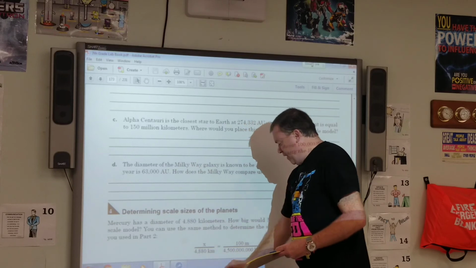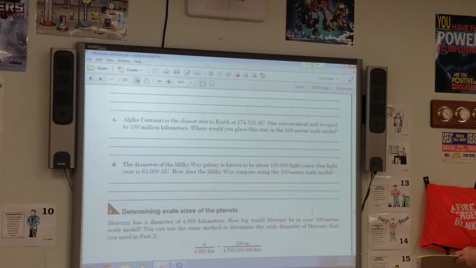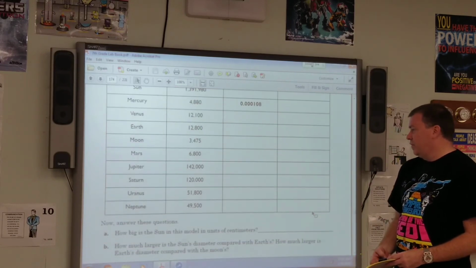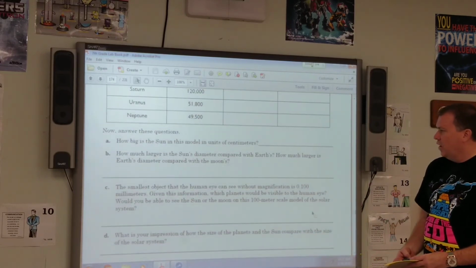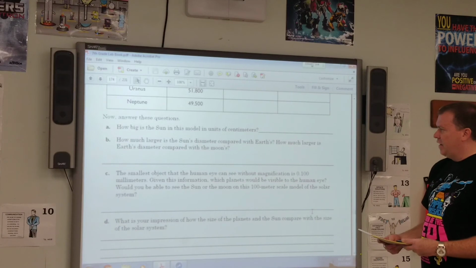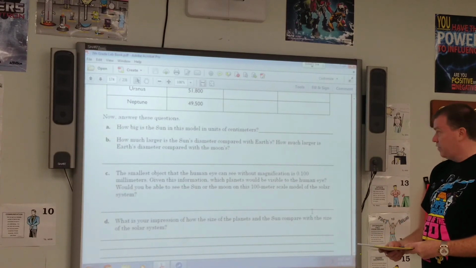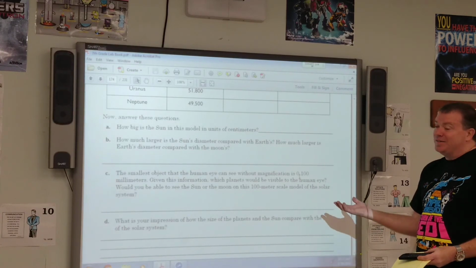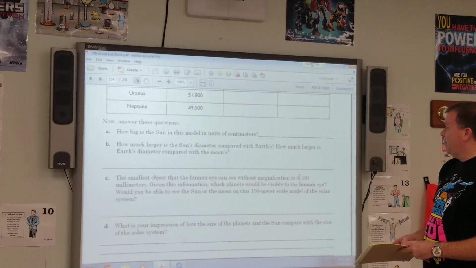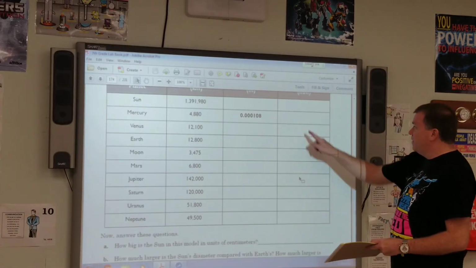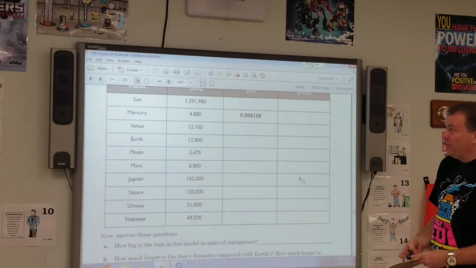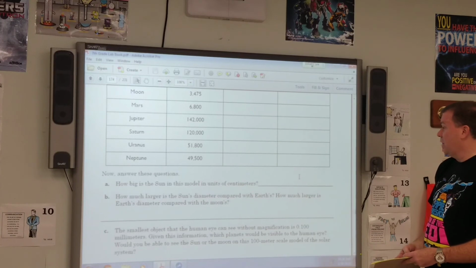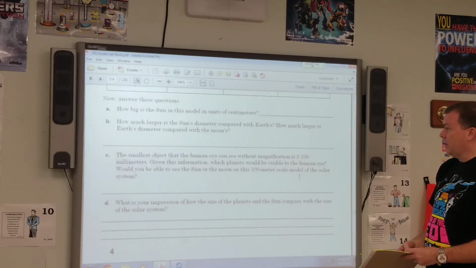All right. Hopefully you got those now. So all you really have to do is answer the 2 questions A and B up there. If we go to after table 2, which I filled in for you basically, answer these questions. Question A says, how big is this sun in this model in units of centimeters? So you had 30 point something, so if you divide what you had up here in the table for the sun by 10, that will give you what it is in centimeters. And you should get about 3.093 if you do it exactly right.